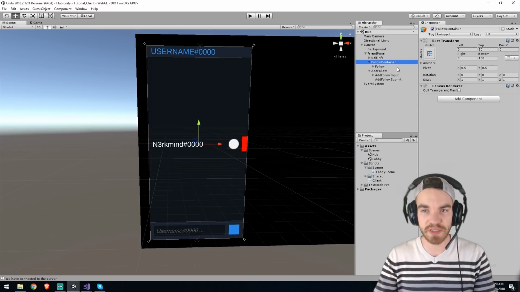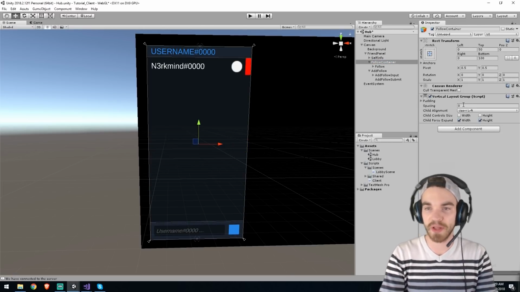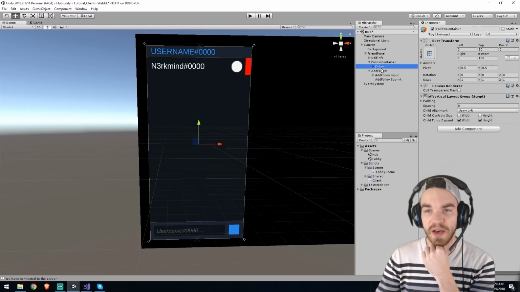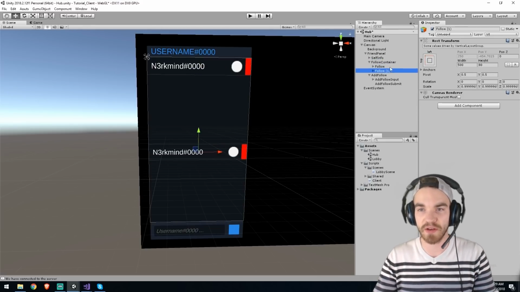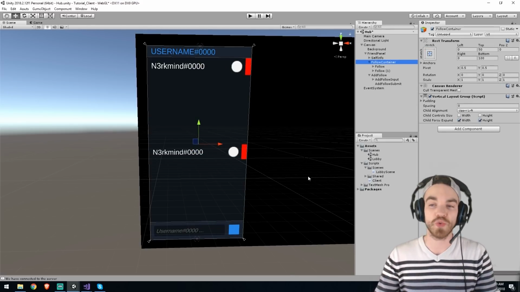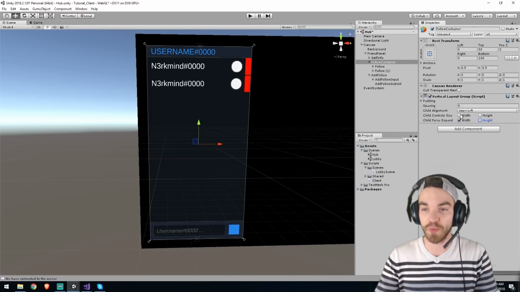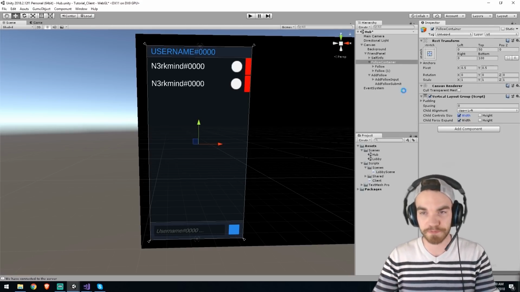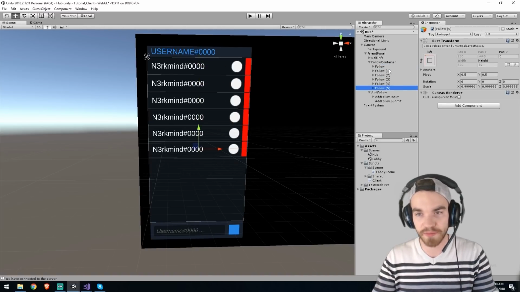Let's go ahead, and one last thing before we save this to a prefab, we're going to test it out by adding a vertical layout group on the follow container. Now I don't want to stretch on height because it's just gonna look like this. Now that I don't want, so I don't want to do child force expand on the height. However, I want to make sure that the width stays like the full length of the container, so I'm gonna put that on the width as well. Okay, and as you can see now, if you have multiple friends, here they are.